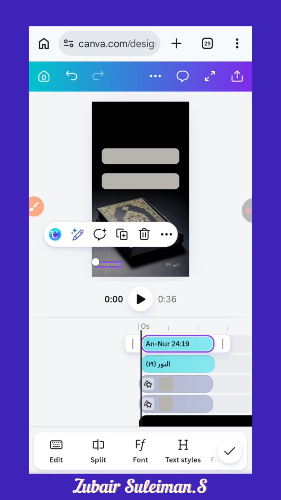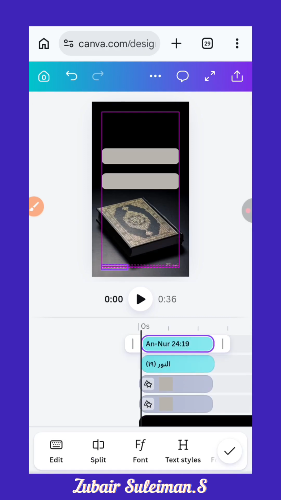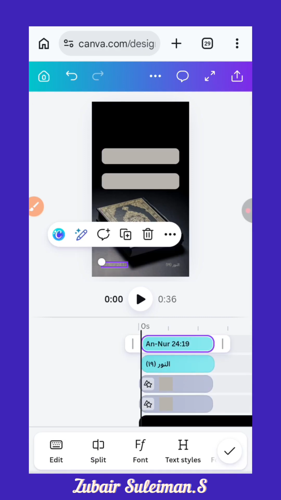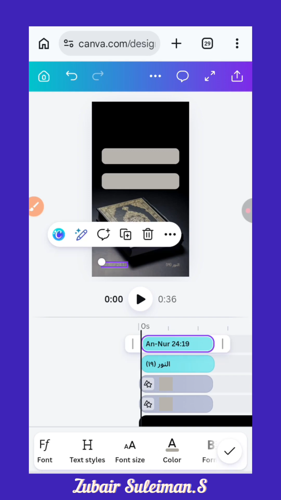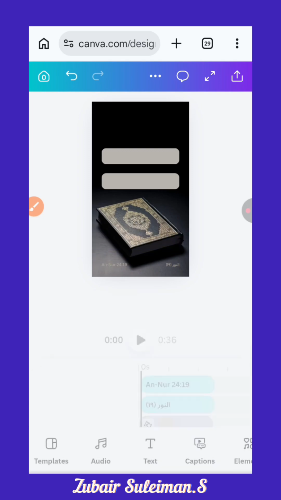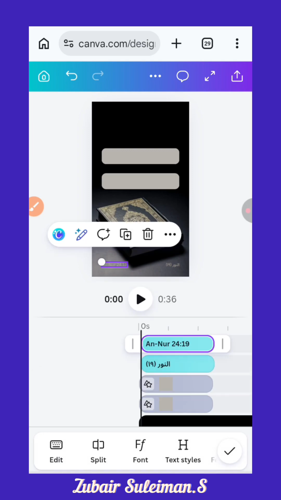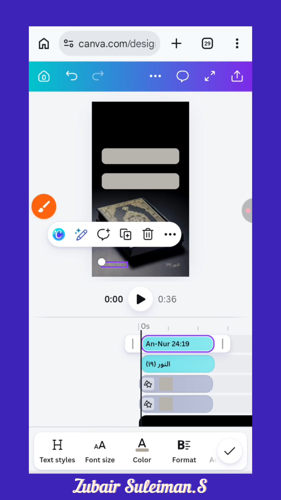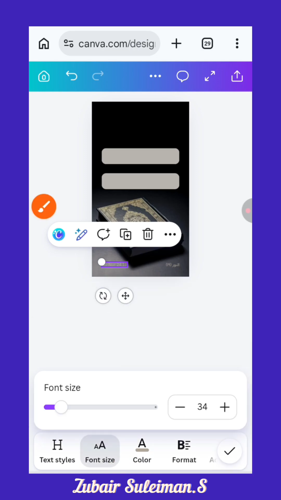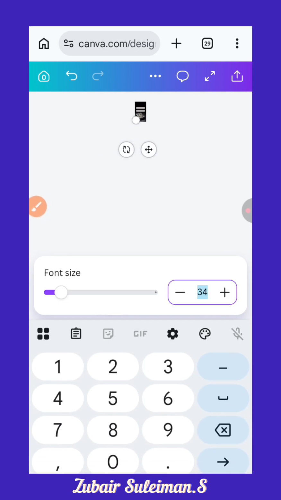It's moving too close to the edge. So I can also change the font size. If you want to change the font size, here it is. You see what you want here. Just play around with it. So change this to 30.